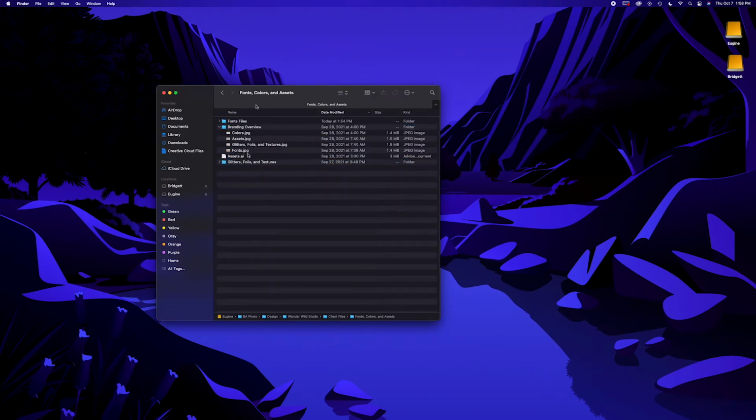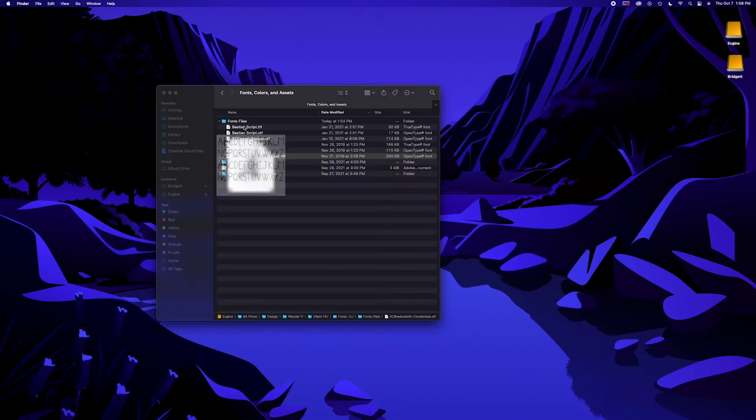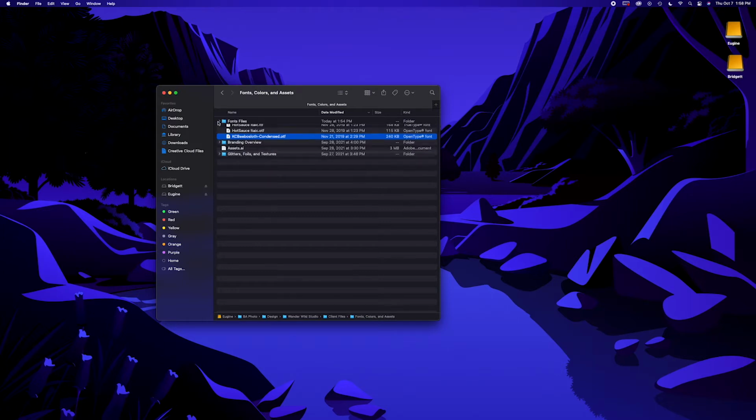So let's click into this folder so we can see it all. We did that branding overview, you got a little feel for it. Now your font files are going to be right here. These are the actual font files for those things that I was telling you about. If you want to know how to download these, I'll put a little thing at the end, and I can show you how to download those fonts onto your computer. But those are the fonts you'll need for pretty much everything I have.